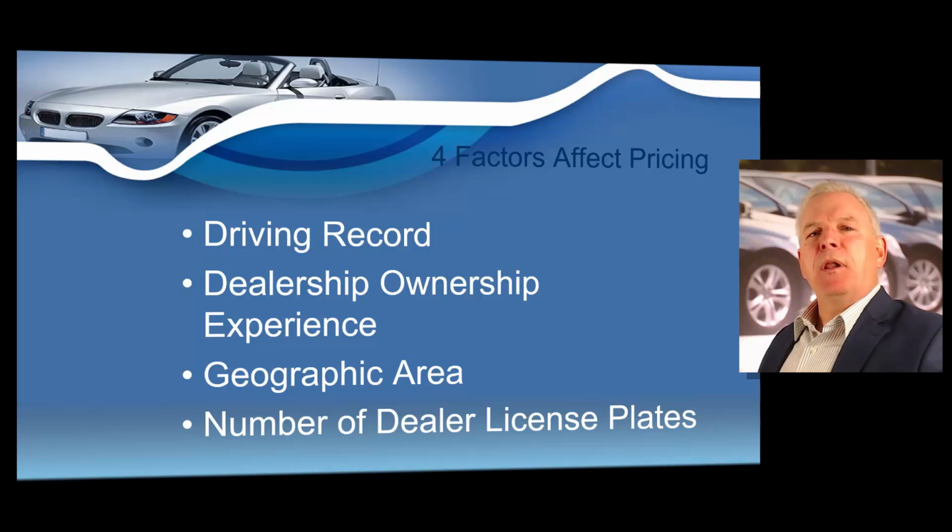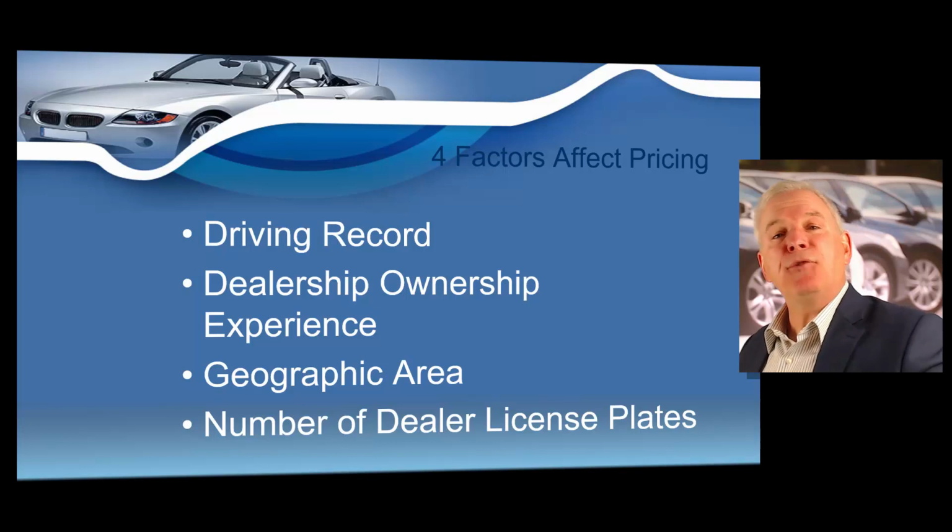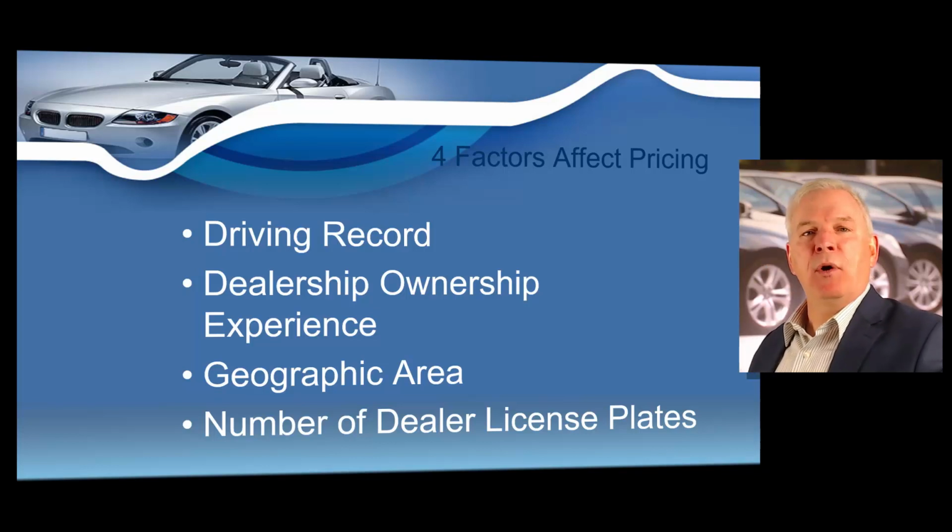And the closer you are to a metropolitan core, such as downtown Cleveland or Columbus or Cincinnati, the higher your rates will be. So if your dealership is located in a rural area of the state, you will probably pay the lowest rates. The rates are also based on a history of insurance payouts in your area. So I'm aware of huge rate increases after, like, a bad storm or tornado hits an area. Civil unrest in an area can also raise your insurance rates the following year.